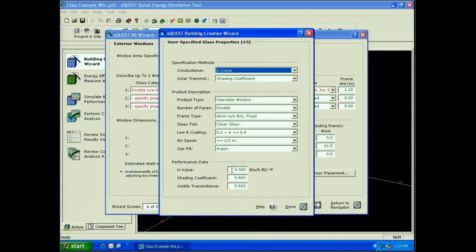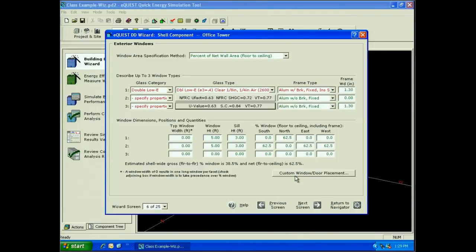And for that, we'll enter the values: 0.63 for the U value. For the shading coefficient, it's 0.84. And the visible transmittance is still 0.77. Click Done.